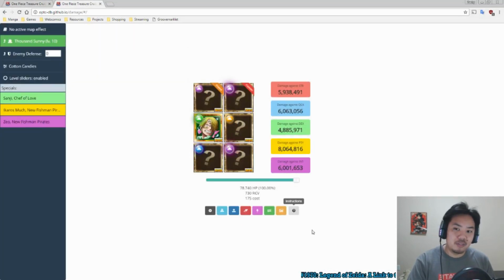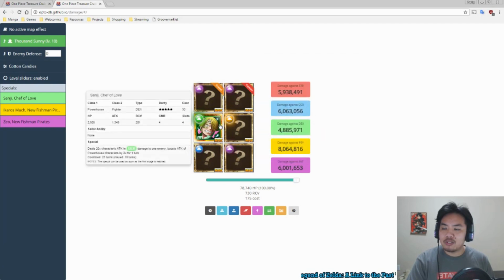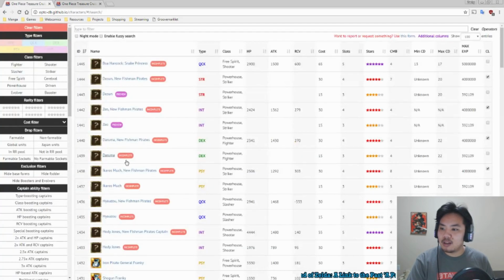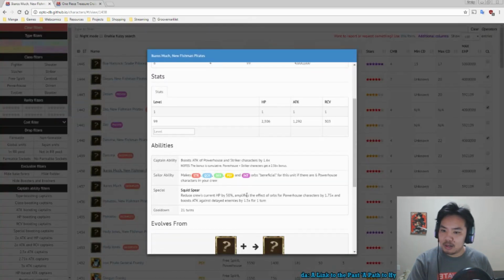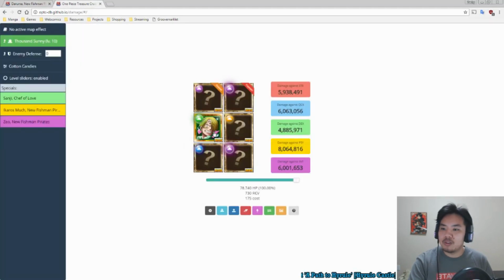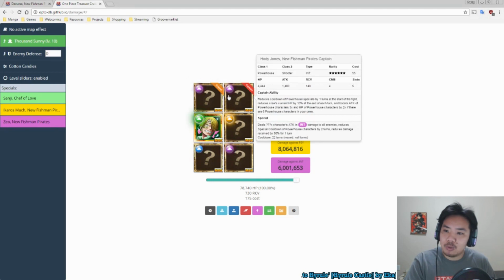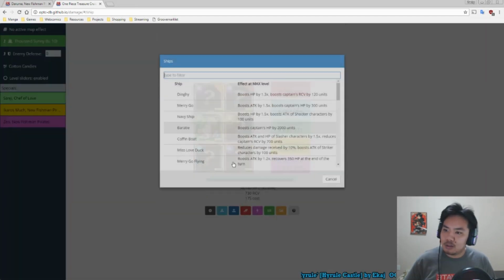And here's an example of a team. This is with double Hody Jones captains. We're just going to be using Sanji here, but instead of Sanji, you can use the... No, who's the Powerhouse type booster? It's so hard to remember who it is without artwork on the characters right now. Instead of Daruma, who gives you the 1.75 times attack boost, we're going to be using Sanji for the 2 times attack boost instead. We got Hody Jones' captain ability with 6 Powerhouse characters.